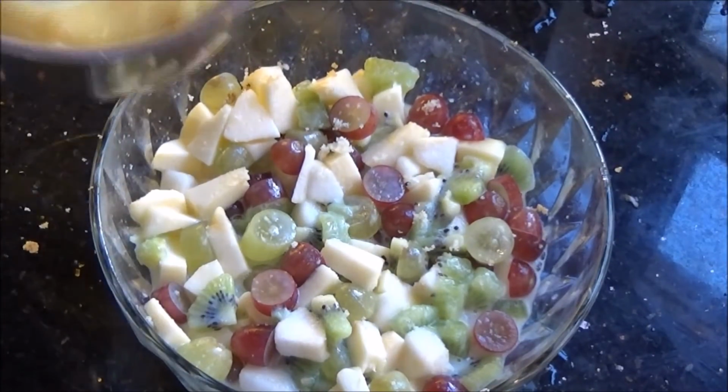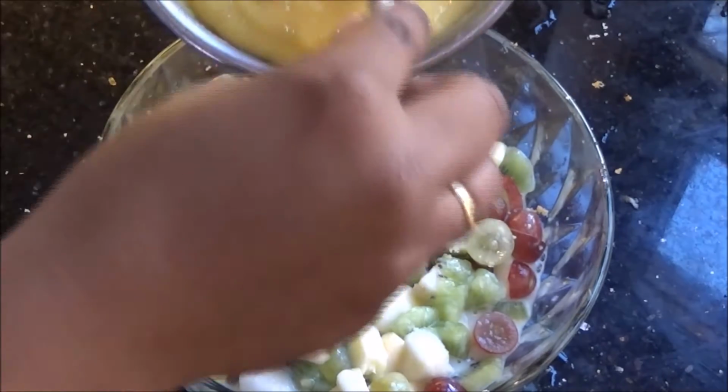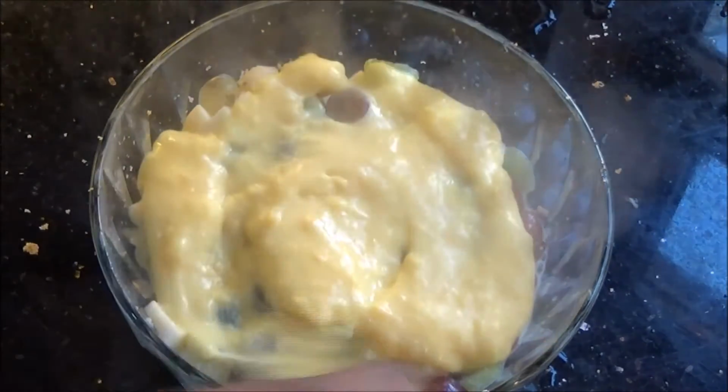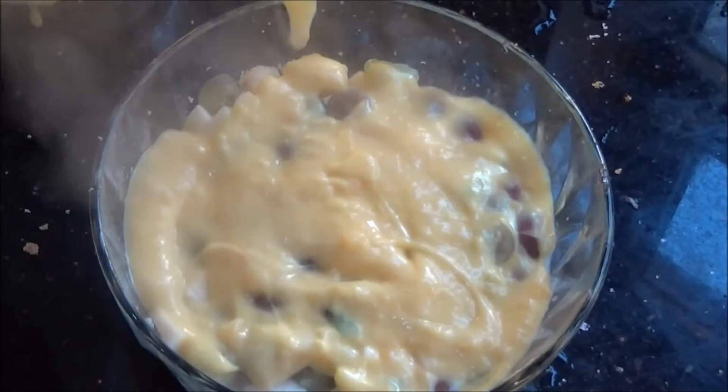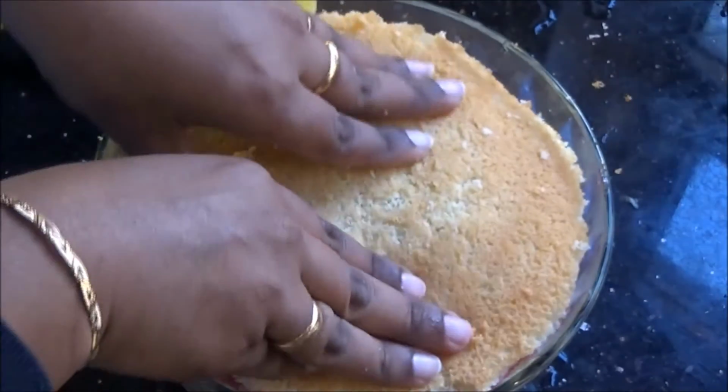And I'm going to pour about 1/4 of the custard mixture on top of the fruits and spread it evenly, and then I'm going to layer it with the prepared cake sandwich. I have cut it according to the size of the bowl from the sides.